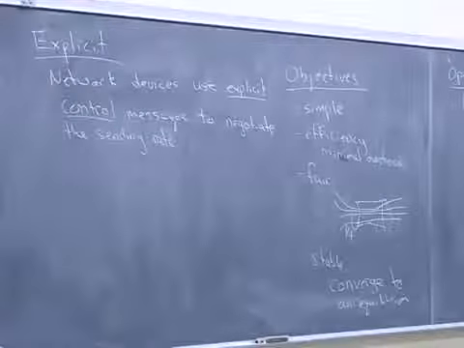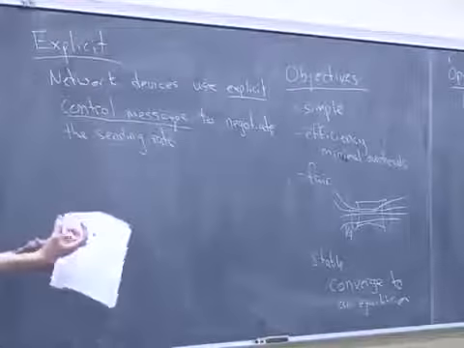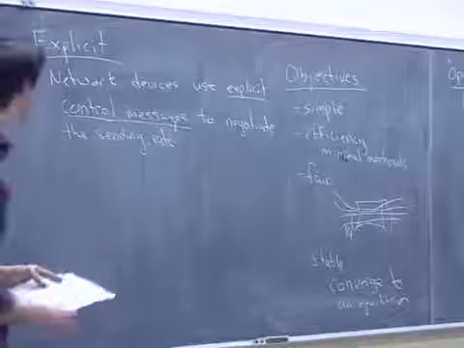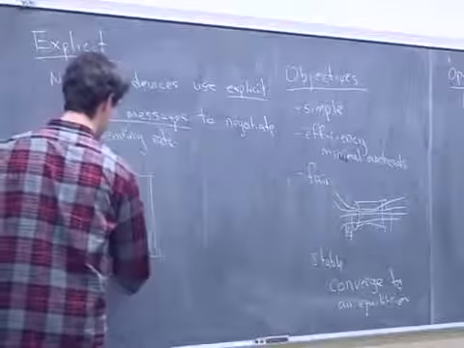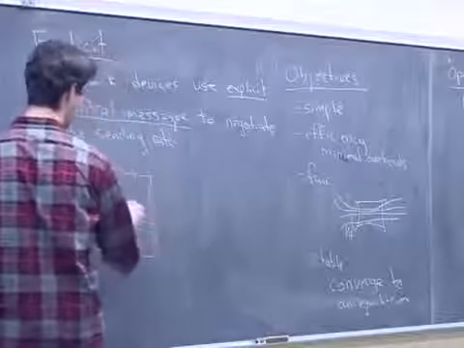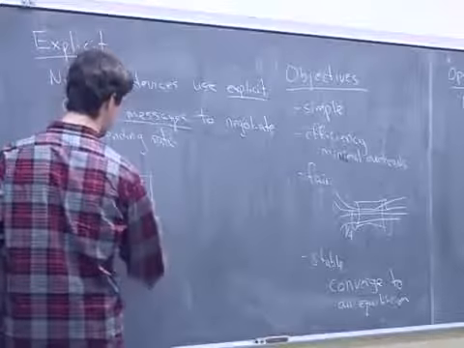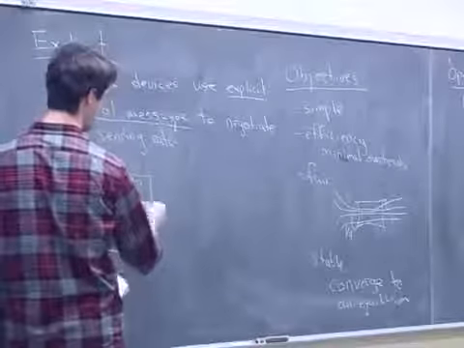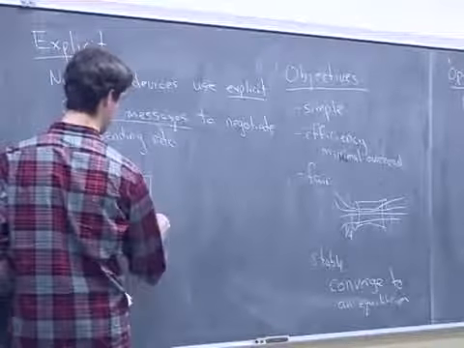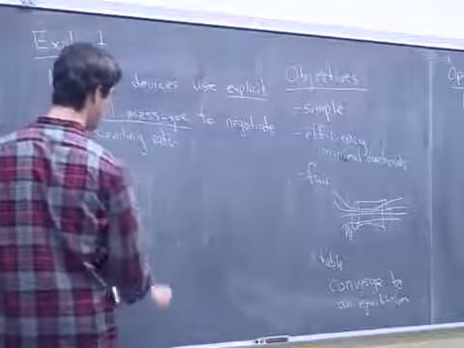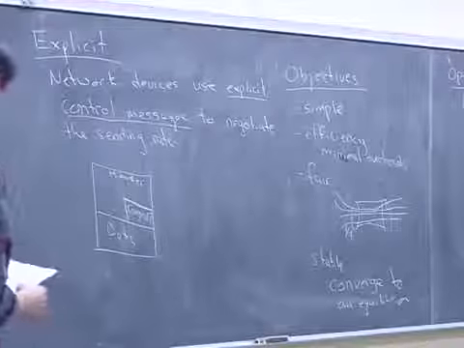Now, what I mean here by these explicit control messages is that these are actually put into the headers of the packets, all right? So that means if we send a packet here, we have the data, we have the header. In the header, there's some field that says, for instance, is there congestion in the network? All right, we'll look at that a little more.